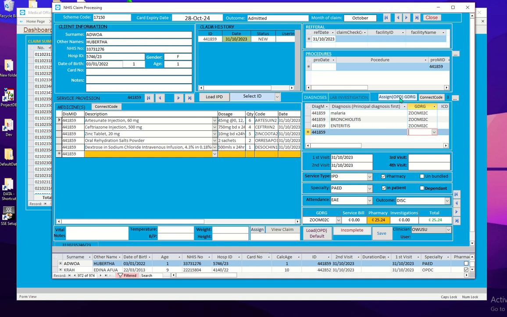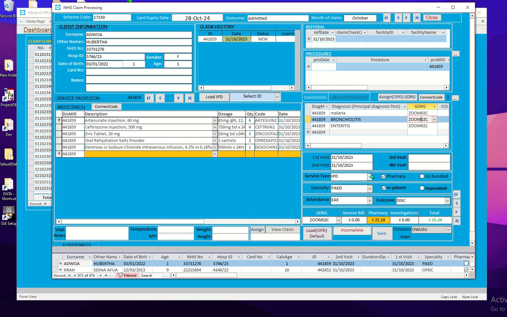But mind you, this is an inpatient claim. So you realize that the moment you want to apply the assign, whilst it's an inpatient claim, it will put the zoom there. So take note of that. Meaning if it's an inpatient, you have to put your own GGRG there. If you try to run assign OPD, that is why I have the OPD in bracket, the moment you want to assign it, it will check that, probably because Zoom cases are also under OPD.